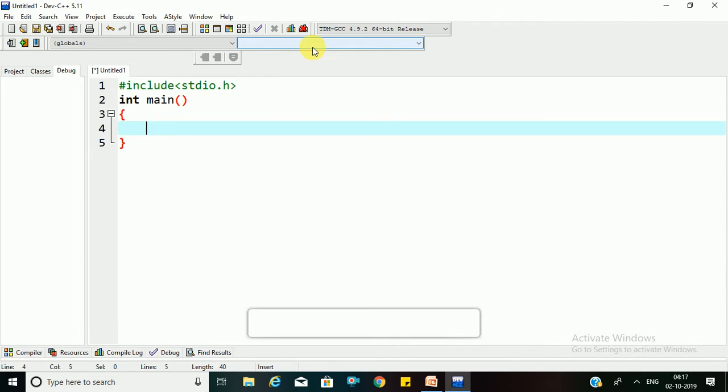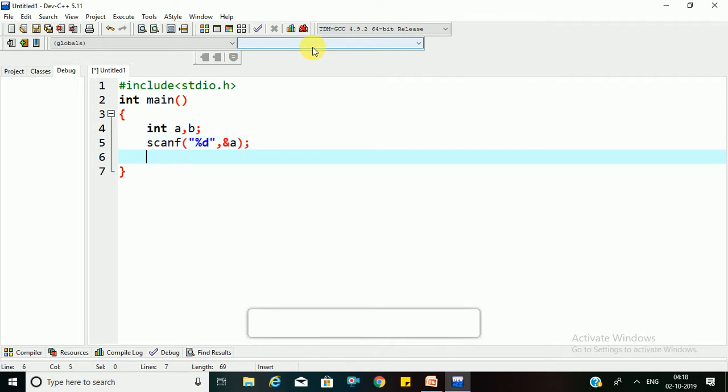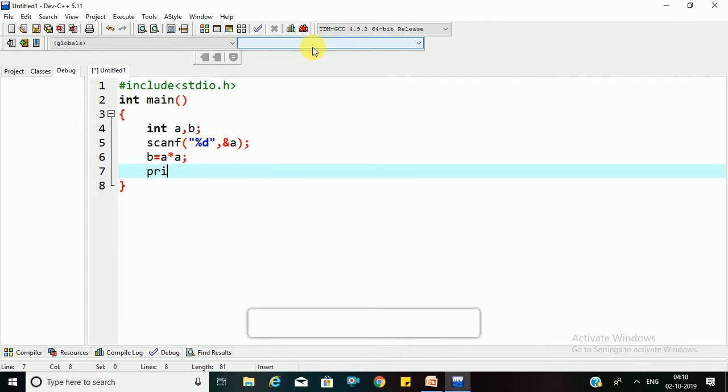Let's write a normal program to square a number. I am taking one number, so I am scanning that number. The format specifier is %d and ampersand a. Then b is equal to a squared, and I am printing b.